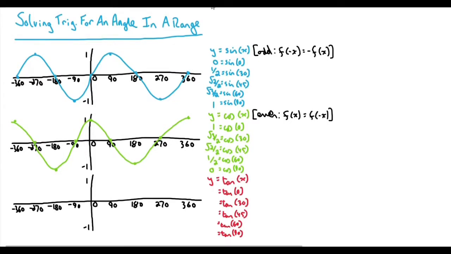But moving right along, just to get down the last of these main graphs that we're going to be talking about first, that would be that of tan. Now, the tan graph is different to the others because it has something called asymptotes. That is to say, like invisible lines that the graph is never going to touch, certain x values that will break the function. It would just make them infinitely big or infinitely small. Now, these asymptotes are represented by dotted lines, and they occur at 90, 270, and -90 and -270.